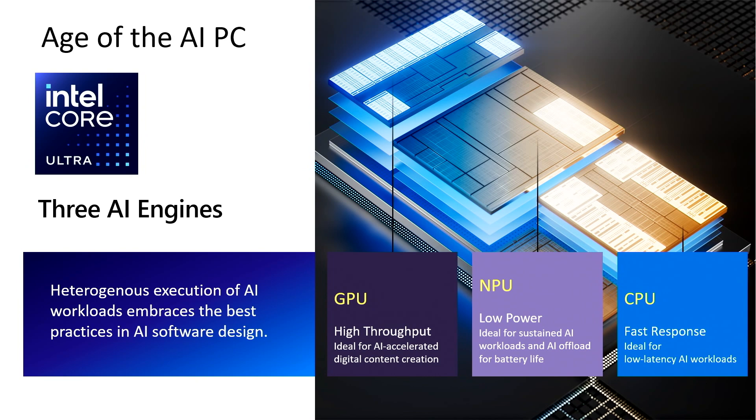With AI PC, the Intel Core Ultra has three AI engines — CPU, GPU, and NPU — that you heard about this morning in Satya and Kavan's keynote, each having its own sweet spot. If you want something quick, lightweight turnaround, CPU might be the best choice. If you want throughput-oriented workloads, GPU might be best. And if you want sustained, power-efficient AI experience, NPU might be the best choice. This is a complex system, and to program it, web developers who are not ninja system developers need an API.